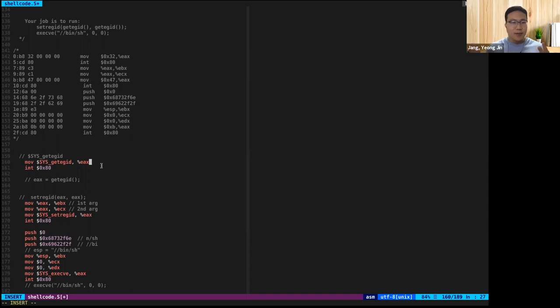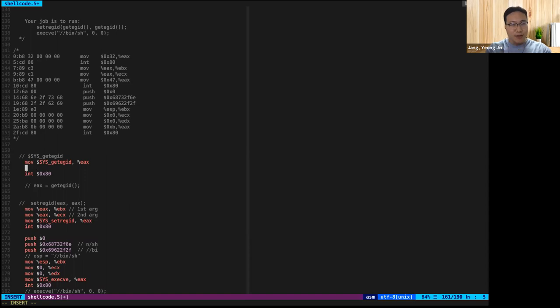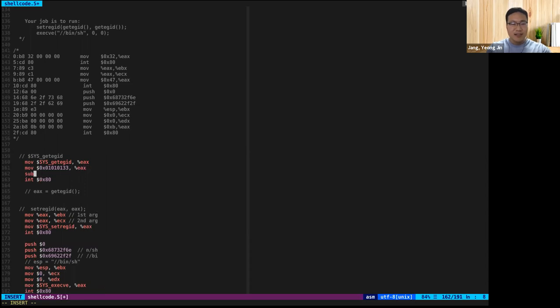And how can we remove a zero from here? One way is that, because this value is 32 and we are running a 32-bit machine, it regards the entire number as 4 bytes. So it says 32000000. Because we just put 32 here, it will put 32000000. That's why we have zeros. To remove zeros from here, we know that the number 32 is required for EAX. Then what we can do is, can we move 01010133 to EAX and subtract 010101 from EAX instead of doing this? Then it will result in just the value 32 remaining in EAX. So let's try to do that.